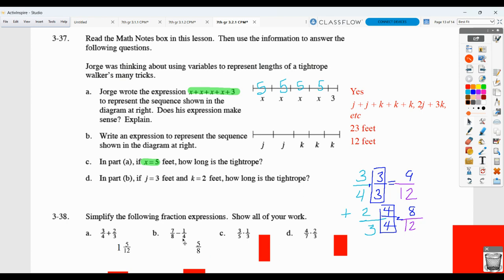Here, you should change them both to ace. 7 ace minus 2 ace gives you 5 ace. Here, you are multiplying. Remember, when we're multiplying fractions, we do not need a common denominator. So you are just going to multiply across and get 3/15, which would then simplify to 1/5, dividing both by 3. Or you could simplify before you multiply. The 3 in the numerator and the 3 in the denominator will both divide by 3, giving you 1 and 1. 1 times 1 is 1. 5 times 1 is 5.